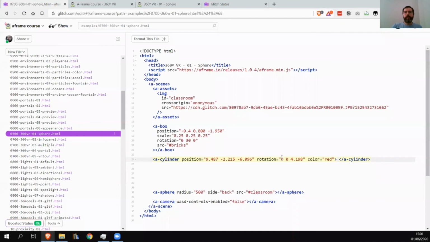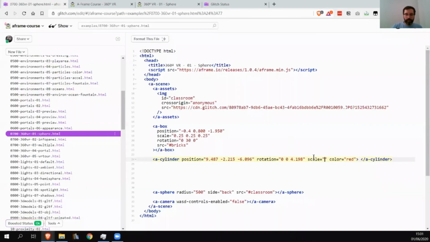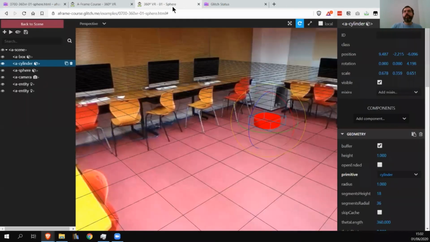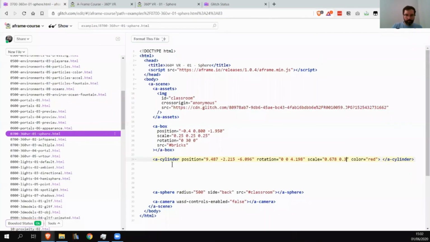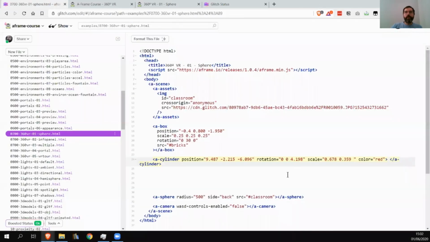And the scale, finally. 0.678, 0.0359, and the last one 0.0651.